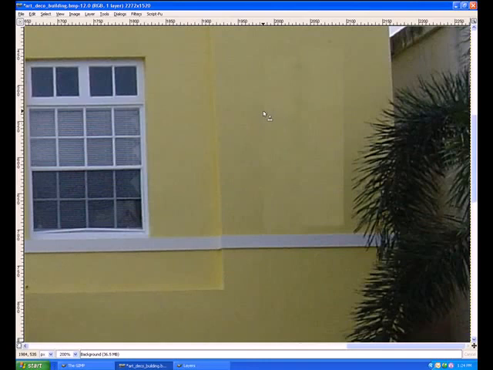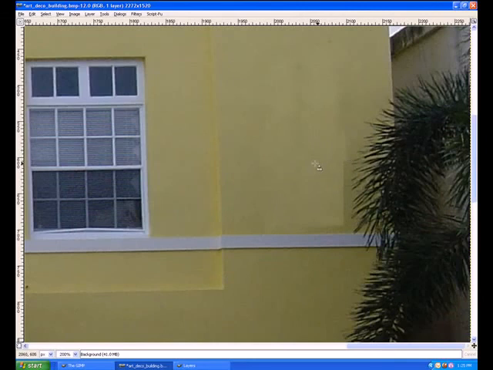Sometimes it's easy to get lazy doing this and just keep clicking, but you'll notice when you do that, you pick up stuff you don't want to. I grab over here a little bit, mix it up, doing my best to vary and make it look as natural as possible. And let me grab some over here. You can see you can have some fun doing this. Again, I want to get rid of that line.